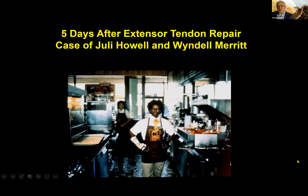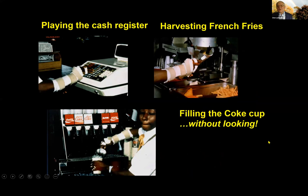You can put patients in a cast like you've been doing forever for 4 weeks. But if you have to work after an extensor tendon injury, this is one of Wendell Merritt's earliest patients 5 days after her extensor tendon repair. You know, if you have to work to support your family, you don't want to spend 4 weeks in a cast. And this is not going to rupture the tendon, and the results are a little better.